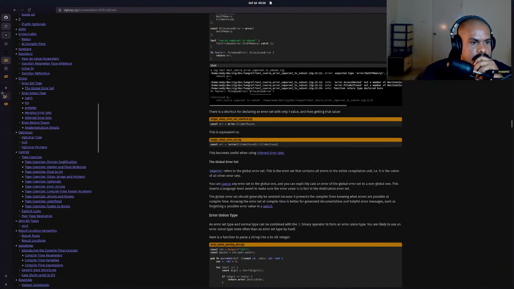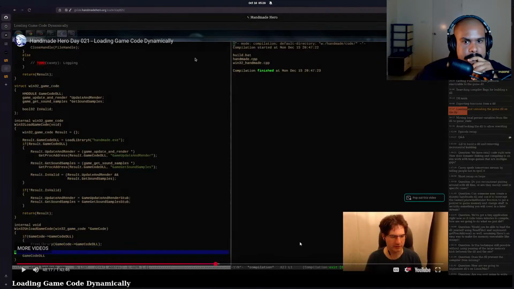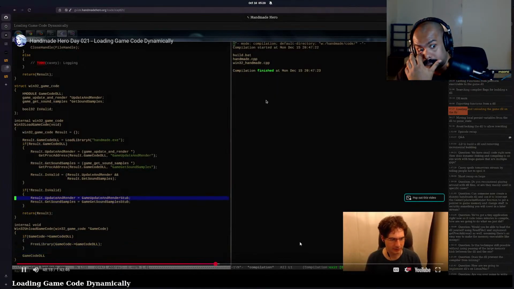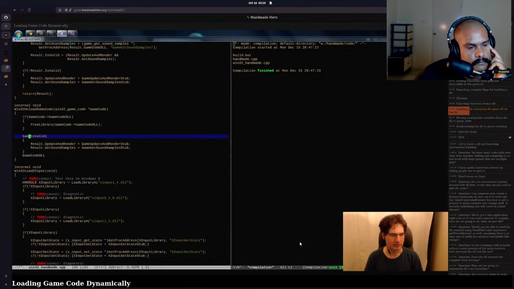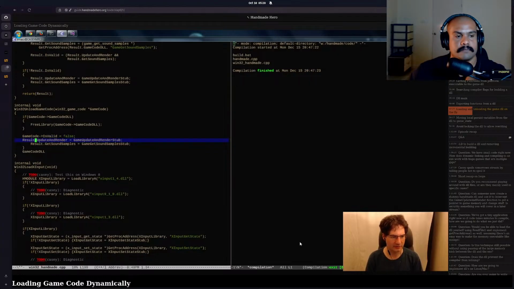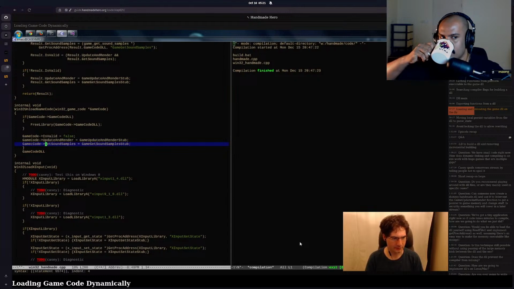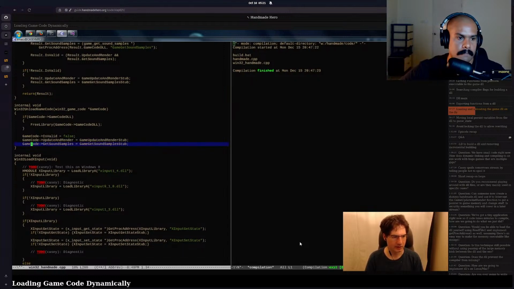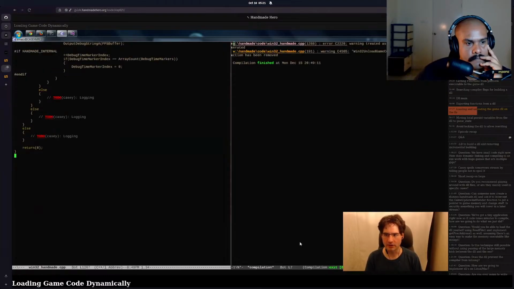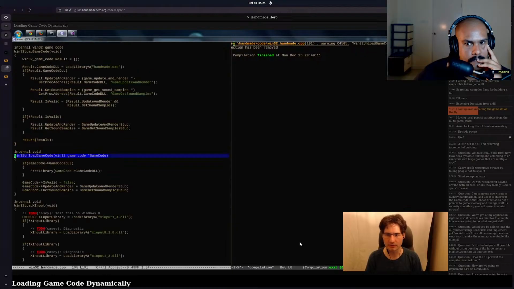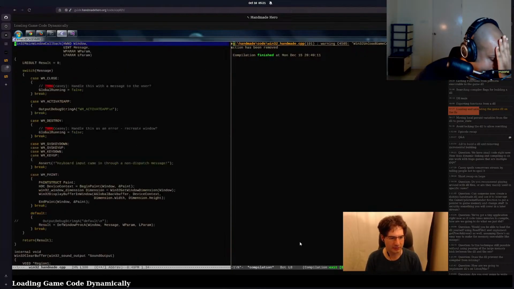I'm not sure. No idea what's wrong. It'll just go ahead and set this stuff so that basically the game code is no longer considered valid, right? It's not valid anymore. And everything is reset to the stubs. Game code, update render, game code, set sound samples, like that. And so that'll unload our game code, right? So let's see, no object file generated, unload game code on reference local function. Okay, well that's fine because we're about to use it.